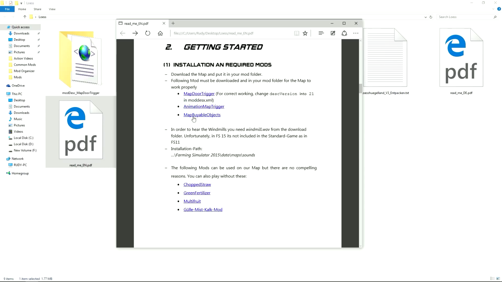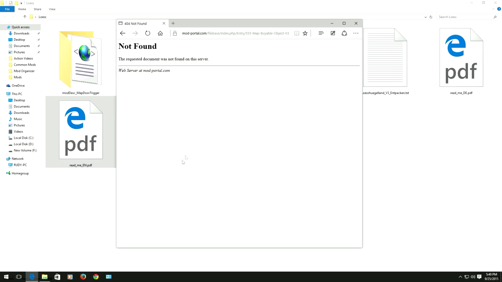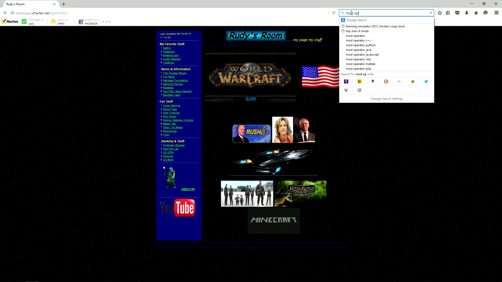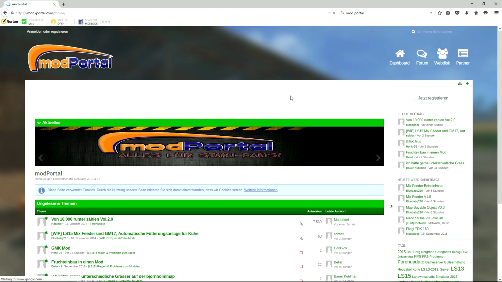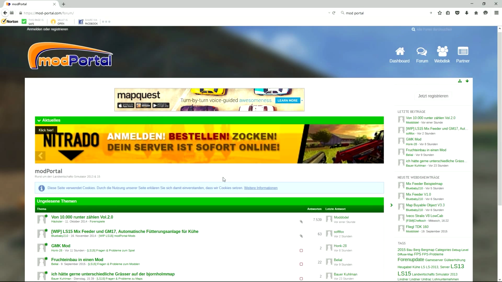When you get to the Map Viable Object, there's an issue. If I click on that, it says that it can't find it, but it does tell me where it's at. It's in modportal.com. So I can open up a browser and just Google Mod Portal. Okay, comes up right here, Mod Portal. I'm going to open up that web page, and it's in a language I don't understand, and I don't know where my program is that I need to download.